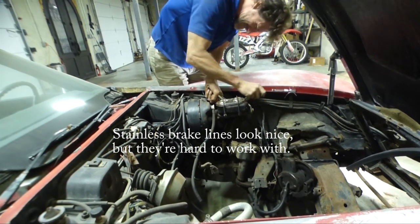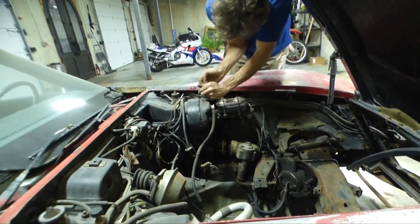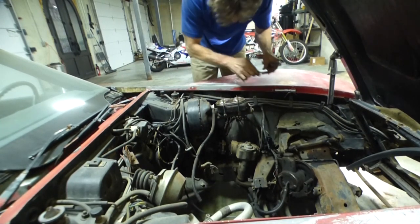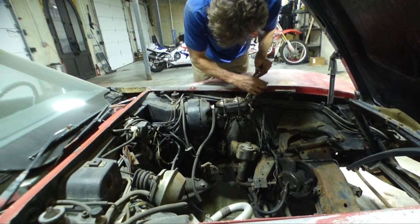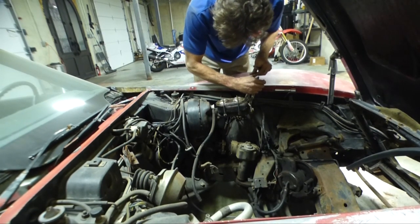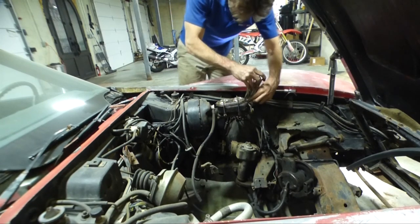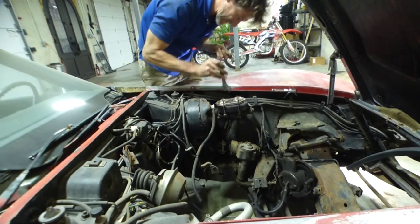There we go. Whew. There might be a little rust in these lines. Oh, shoot, yeah. That's gonna be a trouble. Alright, come on. Ah, there we go. Not a problem. Let's try this back one again.